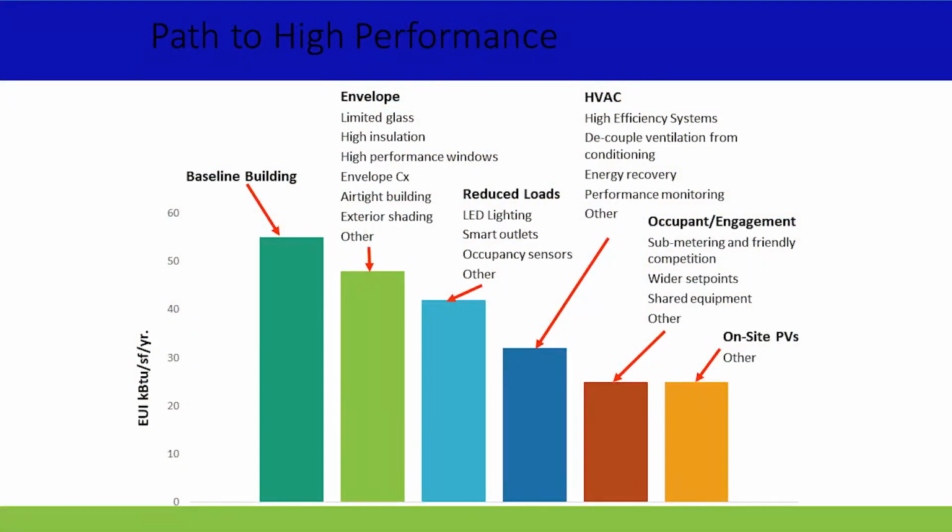Once we have looked at the reduction in loads, we get into the HVAC systems, where we want to look at high efficiency systems. We want to look at strategies where we can decouple ventilation and conditioning, energy recovery systems, and performance monitoring. There are many, many other strategies, but just a handful of these.